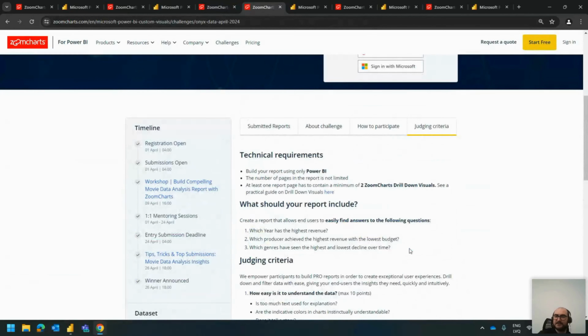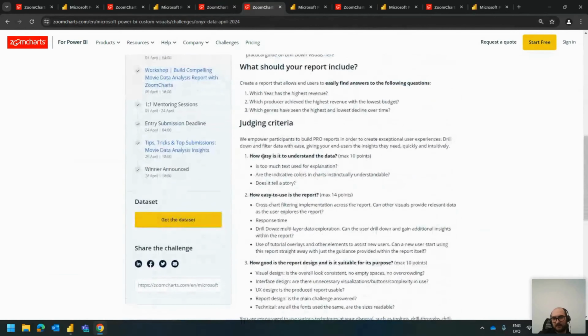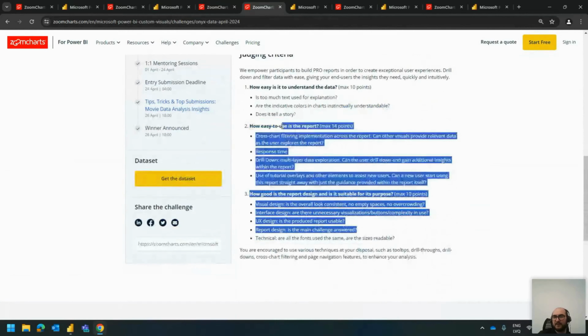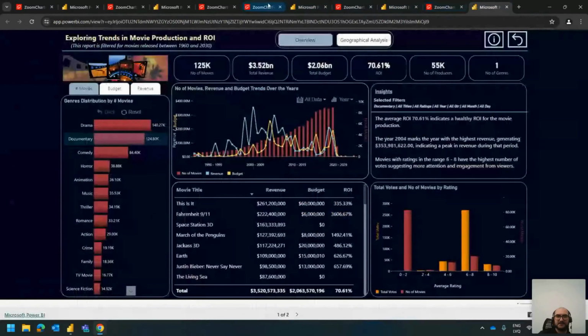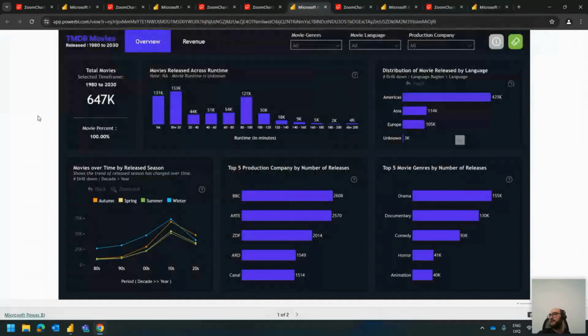You can see which answers you need to provide within the report, what the technical requirements are, and what the judging criteria are. So those are the three main categories we go through. Take note of that, look at some of the previous reports, and just make a better one. It's all I can really recommend.